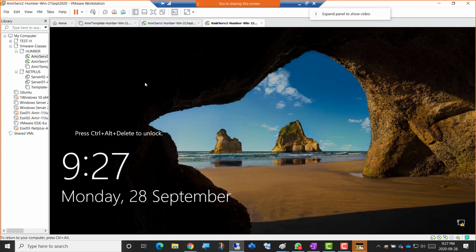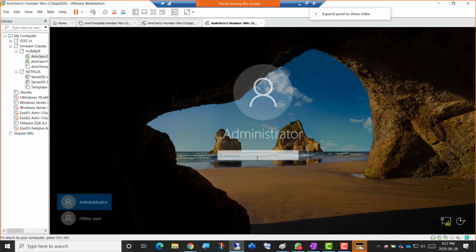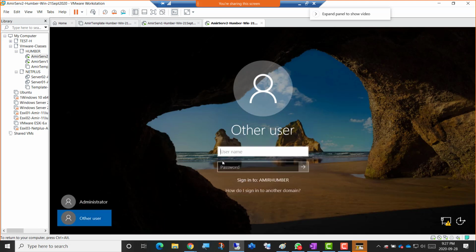This error comes as normal. So guys, let me just show you. Once you restart, what do you need to do? You need to not log into the second machine with this administrator account. You need to log in from other user, which is your first name admin. After restart, go to other user and then your first name admin. Now this is if your second machine has successfully joined to domain. Only then you go for that, right?